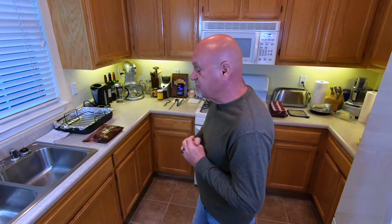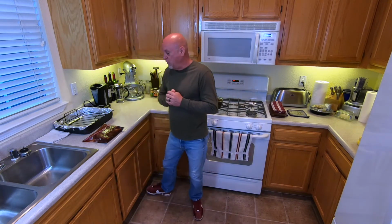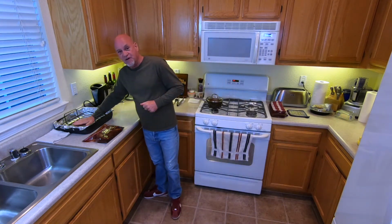All right, so it's been a couple of days. The pork has been marinating. The Chinese BBQ pork has been marinating for a couple of days, and now we're going to bake it. The way we're going to go about this is we are going to put it inside of our roasting pan.